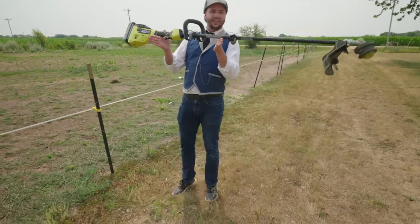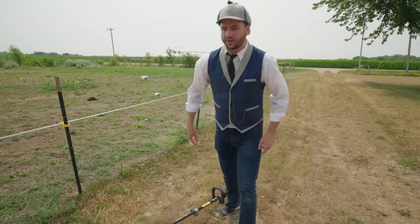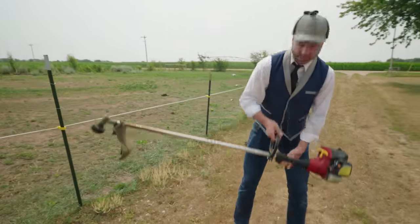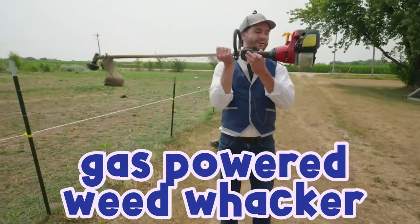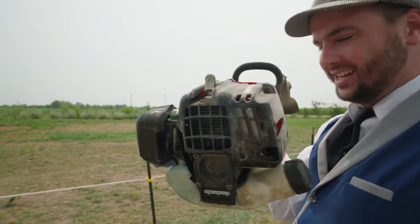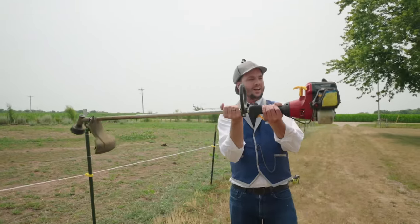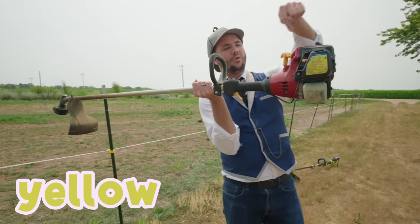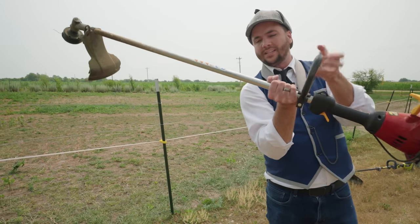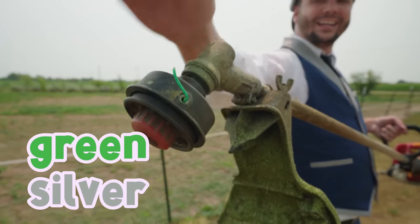That was so much fun with the electric weed whacker. Now, we've got a couple of different weed whackers we're gonna check out. And the next one right here, look at this. This is a gas-powered weed whacker. So if you look back here, we've got this little tank. And we have to put a little bit of gas in. So this is gonna run with a gas engine. What colors do we see on this one, huh? We've got yellow and red, and black, and we've got some silver, and look over here, we've got just a little bit of green.